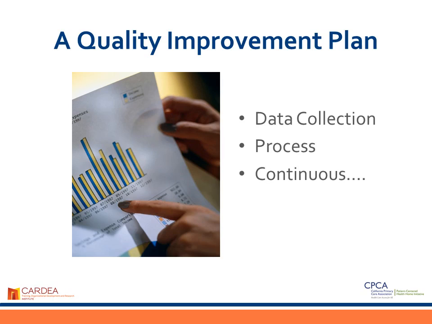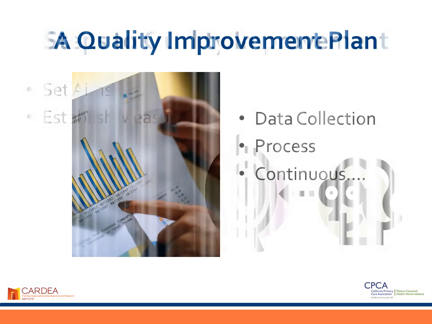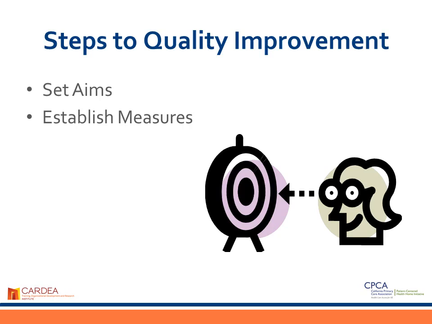Process relates to how you go about implementing improvements. We have one process to recommend that you may already be utilizing called the PDSA model. The plan needs to be continuous, meaning it's an activity where you look at the different indicators or processes on an ongoing basis. There are some basic steps in conducting QI activities.